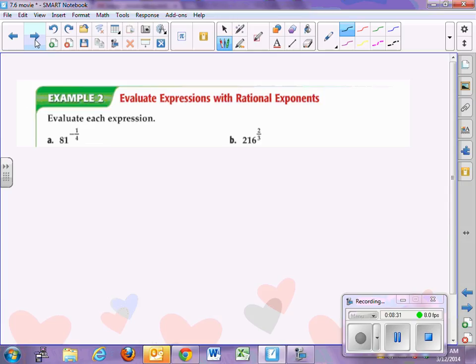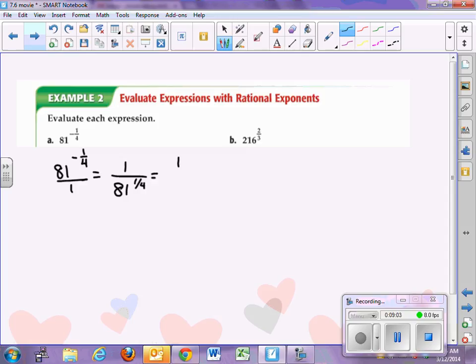Now we want to actually evaluate this, and you should be able to do all these without a calculator. It's kind of an awkward thing because I want you to be able to do it without a calculator, but some of them you might need a calculator to actually do. So let's talk about this. If this is 81 to the -1/4 power, which is over 1, I'm going to first take care of the fact that the exponent is negative. So I'm going to move it to the other side of the fraction bar and change it to a positive exponent.